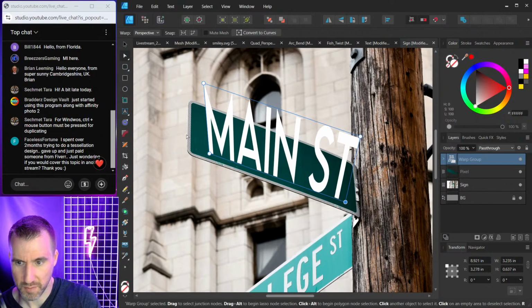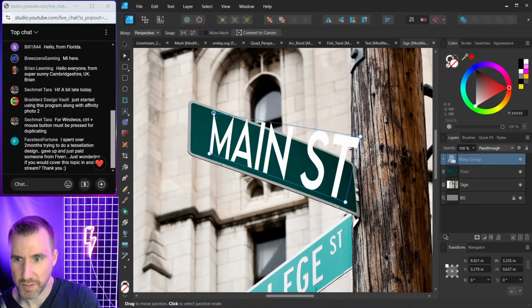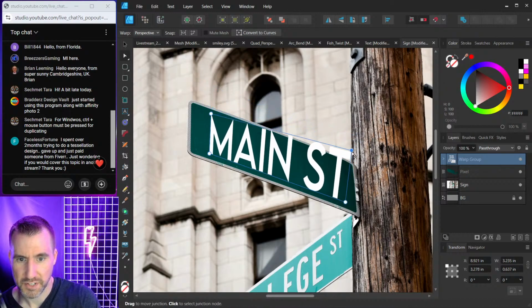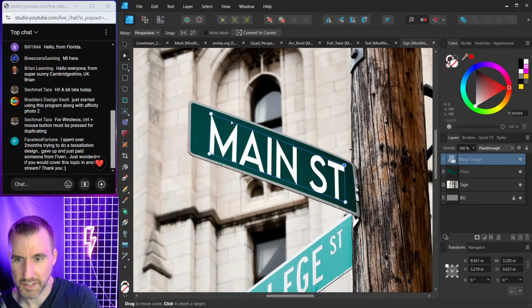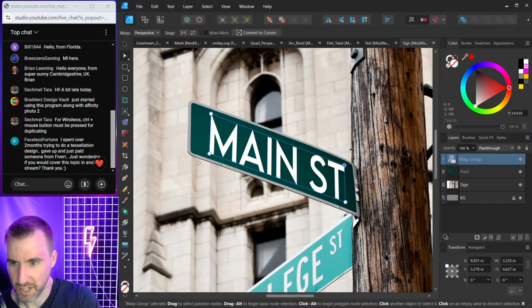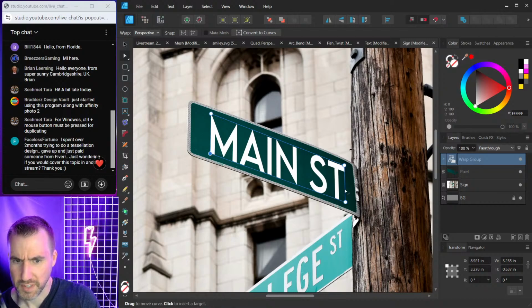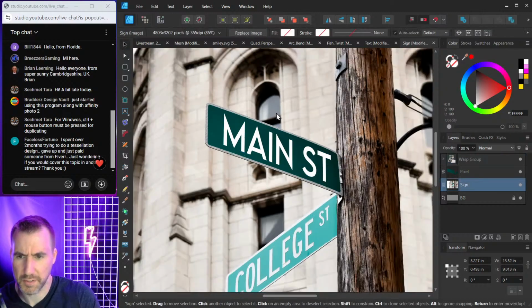So you can see that's the way the bottom edge is going. Same thing for the top edge there. So I want to position it so the top lines are basically following the top part there. And the trick is to also simultaneously make it so it's going up and down with these guys, with the side edges. So I think that's pretty good. It's good enough for now. So I like that. So I can zoom out.